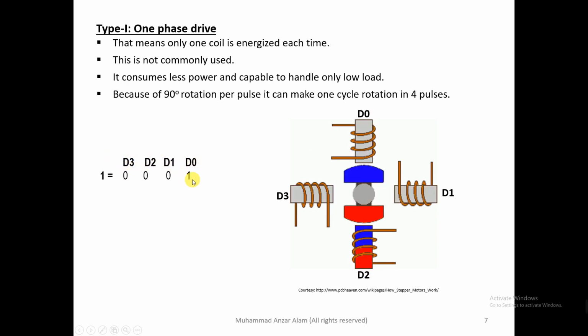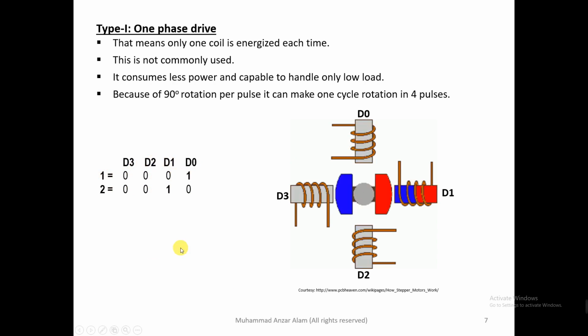So what does it mean? In order to energize this one, D0 needs to be 1. So if D0 is energized, then next D1 is energized. We can see here it's a cyclic pattern.